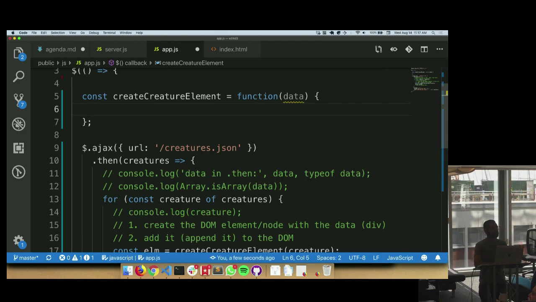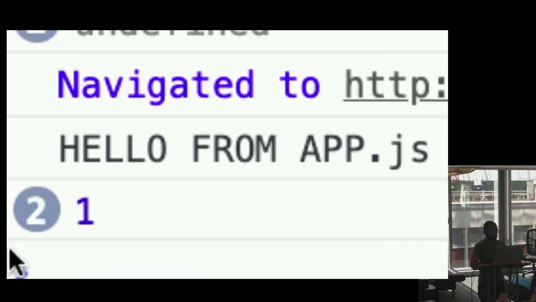So what's the simplest DOM element I could create with jQuery? Remember, work incrementally. Don't try to solve the entire problem. That's an important question. What is the simplest DOM element I can create with jQuery? I just want to see something happen to make sure that my console log is no longer undefined. I mean, of course, I could just return a number here, but that's not really what the goal of this function is. It's not to return numbers.